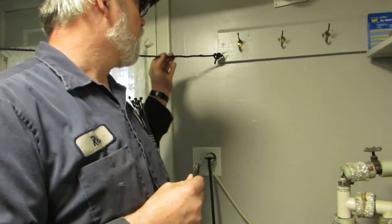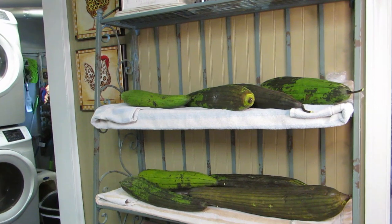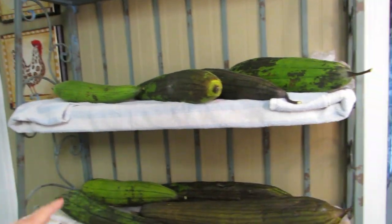He's going to put two lines up because it'll be awful heavy for all of them. The only problem is we won't be able to use the back door, but we don't normally use it since it's gotten cold outside. Do you think we could trick the loofah into thinking it's on a vine? You can see this one is turning brown — it's supposed to turn brown and get paper thin, then you tear it off, get all the gunk out, and use it as a sponge. This setup isn't working well.